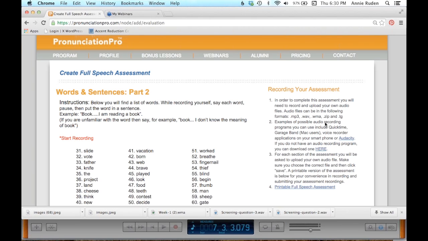Okay, so Vishal, you're saying Windows. Okay, so what I found, let me see if I can find, I'm going to answer your question. I just need to find something real quick. So I think that the program on a Windows laptop is called Sound Recorder. Let me just verify that though.